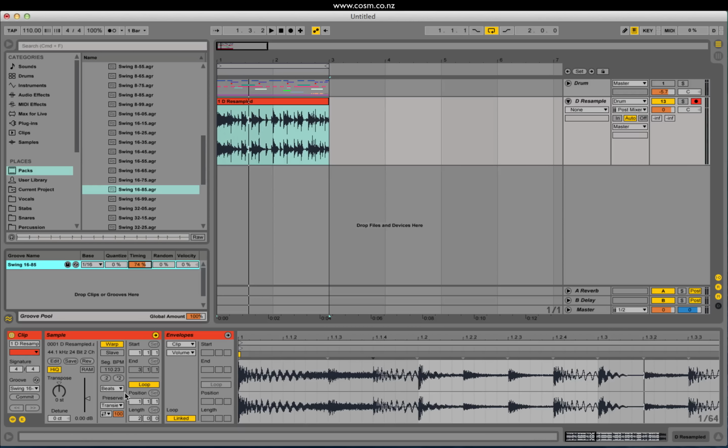So we have the different warping algorithms down here, which you may be familiar with. There's a bunch of different ones. Beats, tones, textures, and whatever. I think we went through one when I was changing the pitch of a sample. This is an instance where we do want to use beats mode. So by using beats mode, it understands that this is something that has individual beats, individual drum hits and loops. So it tries to preserve that as much as possible, and it does that.